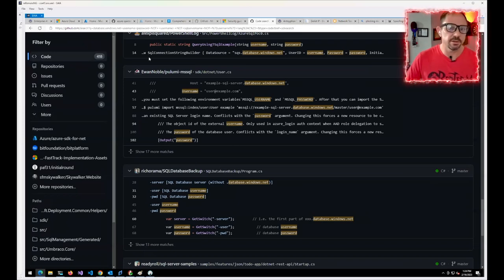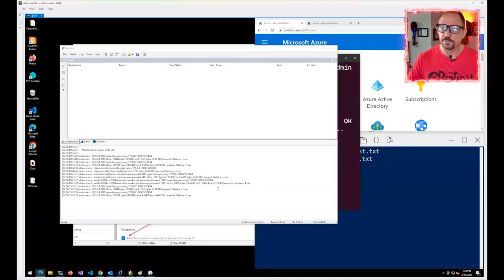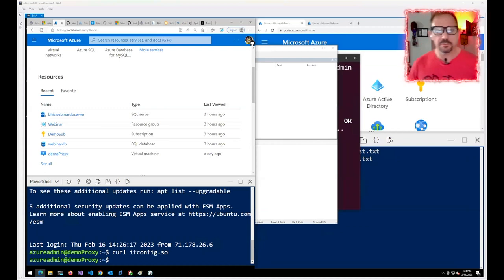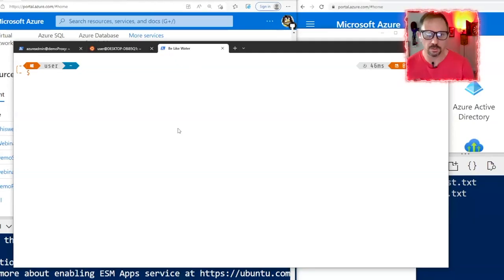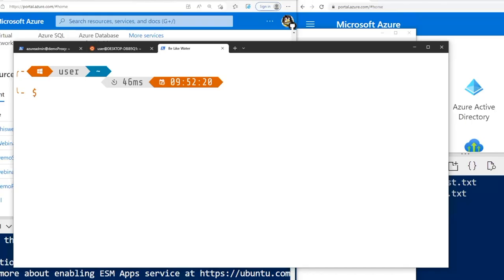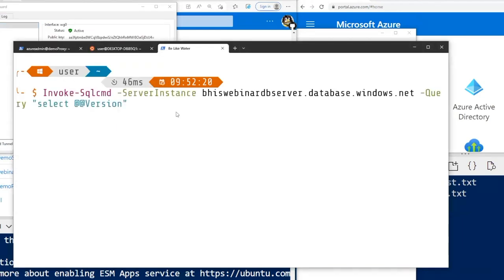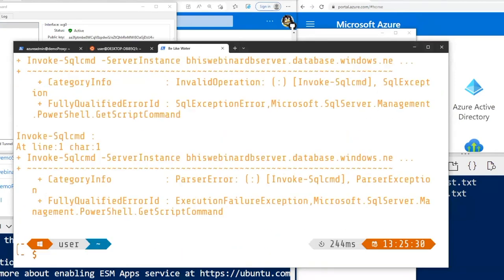So we find creds in here, and then what can we do? How can we connect to it? All that good stuff, right? Well, first of all, let's say we found a connection string for a database in this target Azure's cloud. There is a webinar DB up here. I've got my local shell here. This is not in the cloud. This is my command shell or PowerShell shell in my VM. I'm coming from a DigitalOcean IP. I'm VPN'd right now through WireGuard. So this is DigitalOcean. If I try to connect from here and select version, what do we get?